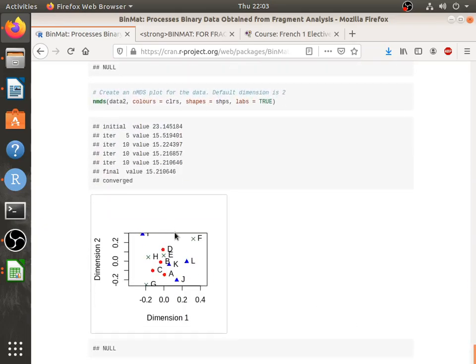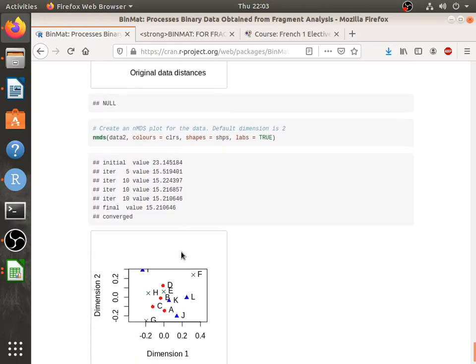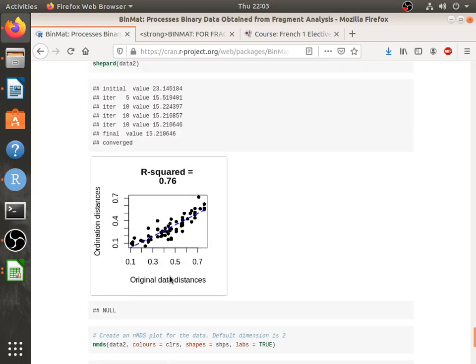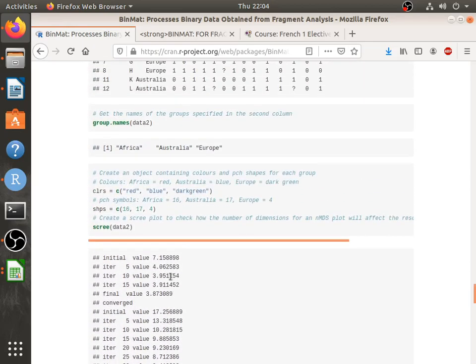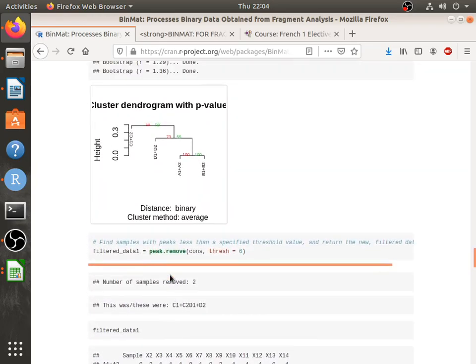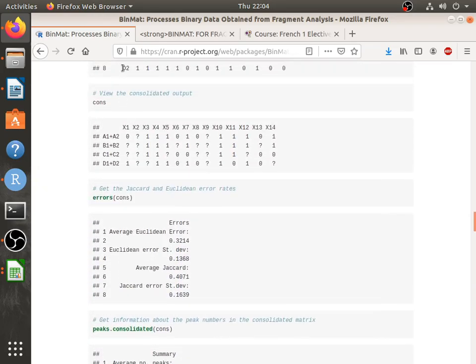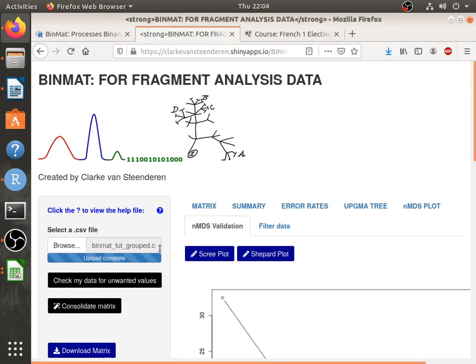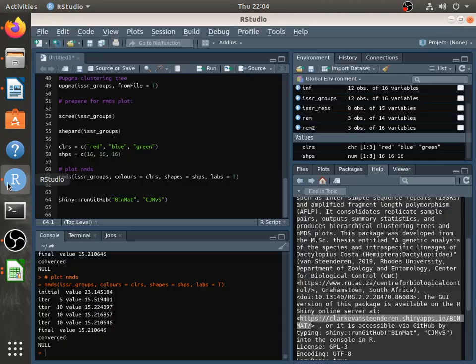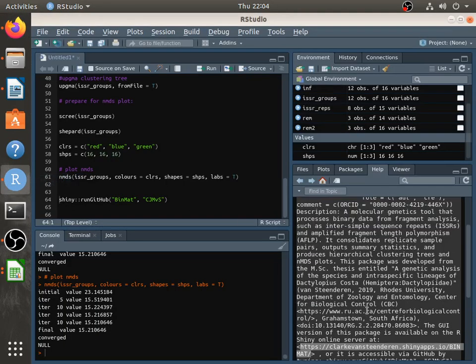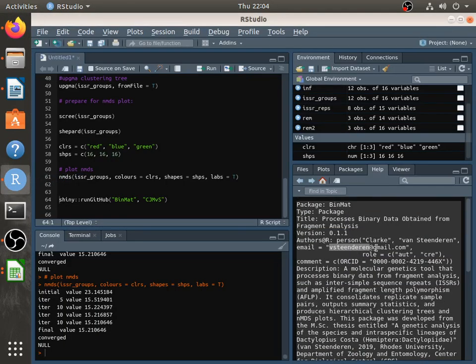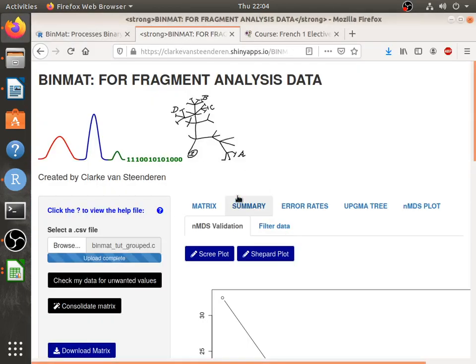Here's an example of where I've changed some of the point shapes and such. I think I did that up here somewhere. Anyway, look through it, and yes, email me if there are any questions. My email address is here as well. If you look through this information here, vstendron@gmail.com.